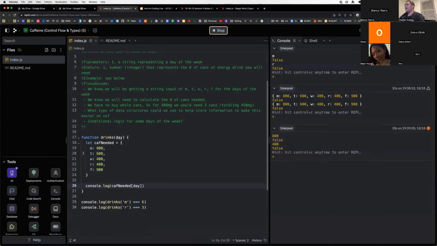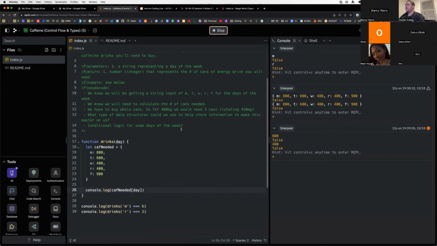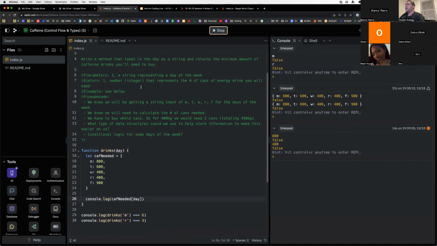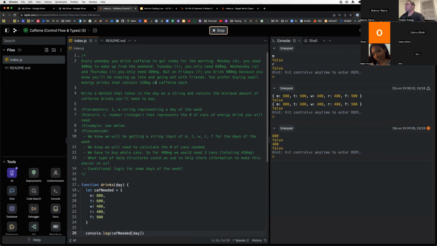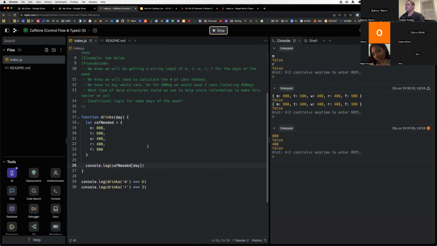And so now I need to basically do some math, right? I believe it was 150 milligrams per can of caffeine. So what I'm going to need to do is take this number and divide it by 150. All right, now I'm at 5.33 cans and 2.66, and both of these are repeating.